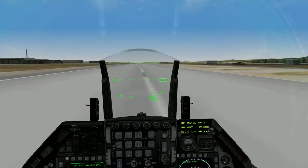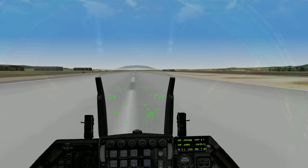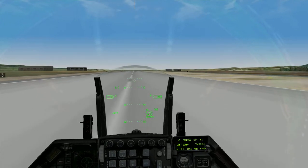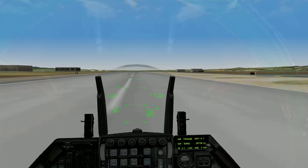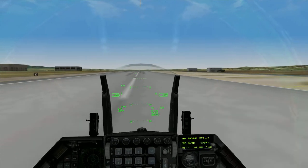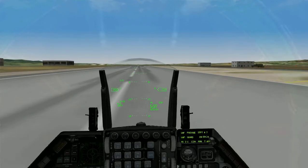Throttle all the way back, speed brakes out, wheel brakes on, and nose wheel steering. Make sure you are not applying rudder pressure when you hit nose wheel steering, or you go flying off the end of the runway. And that's all there is to it. And that's it. Easy enough to land.